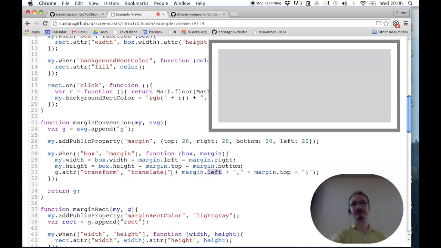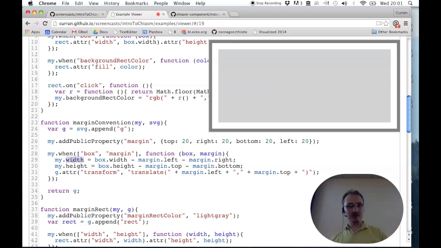Okay, I'm going to be a pain in the ass. On lines 29 and 30, you're setting dot width and dot height. In your first example, you said, by having an object with a width and height property, we're only going to draw a rectangle once. Now I'm going to go back and be a pain in the ass: how many times are you going to update or redraw? Because we have observers to width and height now.